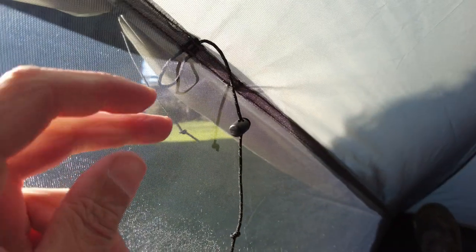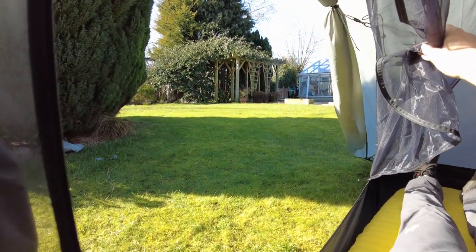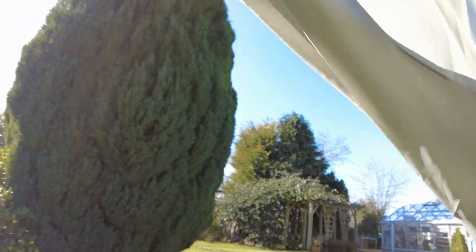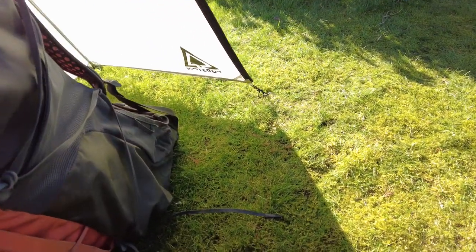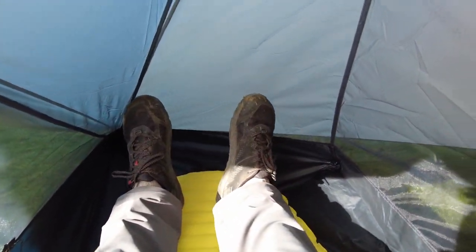As you can see, there's another little toggle there for the interior door. And then the zips - so the view once you've got the zip undone and the door tied back, we've got a huge cavernous view there, really good. You have got a slight bit of cover from the door as well, so if it is raining slightly you do still have a bit of cover. You could even zip the door down slightly just to give you a bit more protection from any weather outside while still having the door open. I've got the pack in there and I've still got room to cook with the door open if I wanted to. Very pleased, very very impressed - Mr Durston, you've done a good job.